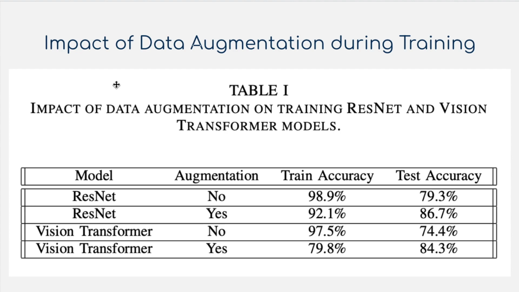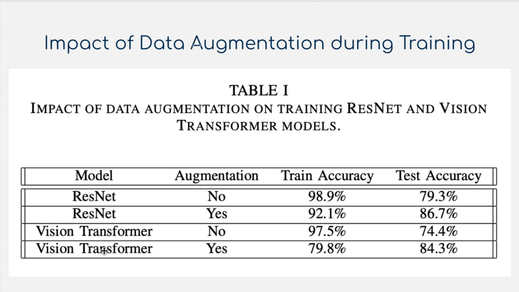So also we've identified two potential confounding factors with these experiments. The first of which is the impact of data augmentation during training. As we study these models without augmentation to try to see if the inductive bias in the convolution and the attention layer corresponds with the test set, we do see that using data augmentation also has a strong regularization effect in preventing overfitting. Particularly in the ResNet, we see a quick overfitting to 98.9% training accuracy, but then only 79.3% testing accuracy, similarly with the vision transformer.